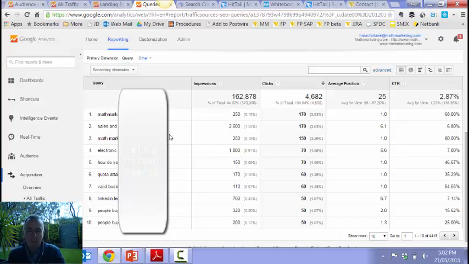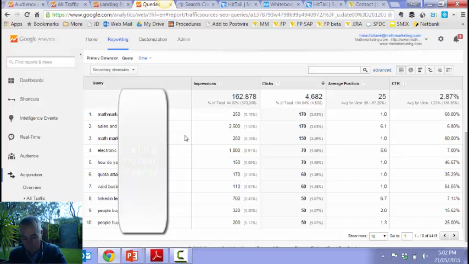Long tail doesn't refer to long phrases. Now, if you look at the phrases that we get traffic for, the average is 3.2 words. Long tail doesn't refer to how long the phrases are. It refers to the fact that after you get past your first few, typically around 10 phrases that you get traffic for, how much of your traffic do you get from the rest, from the long tail of the curve?